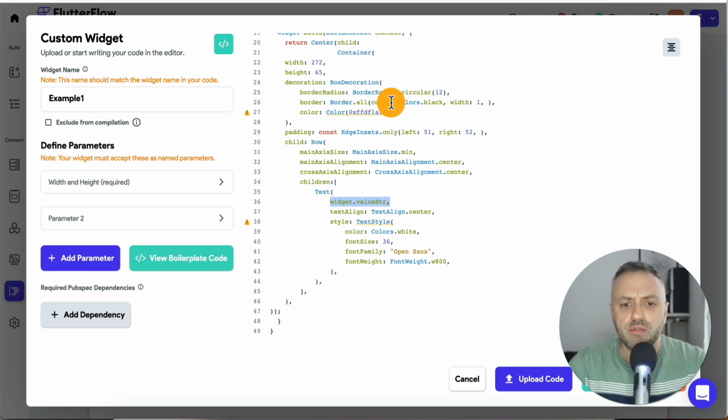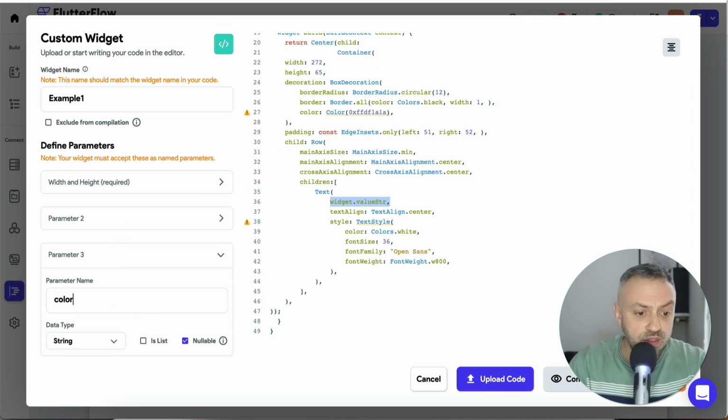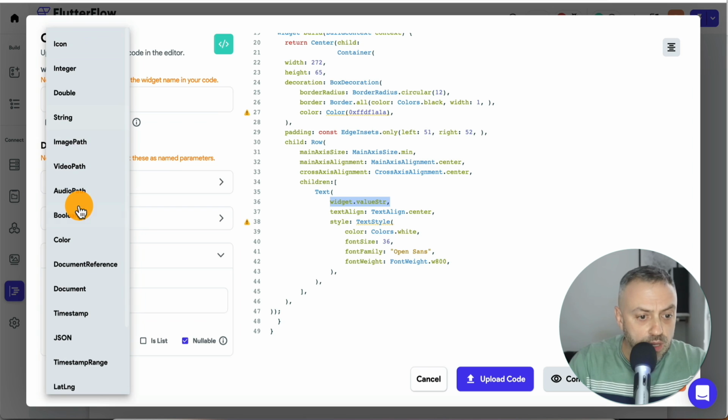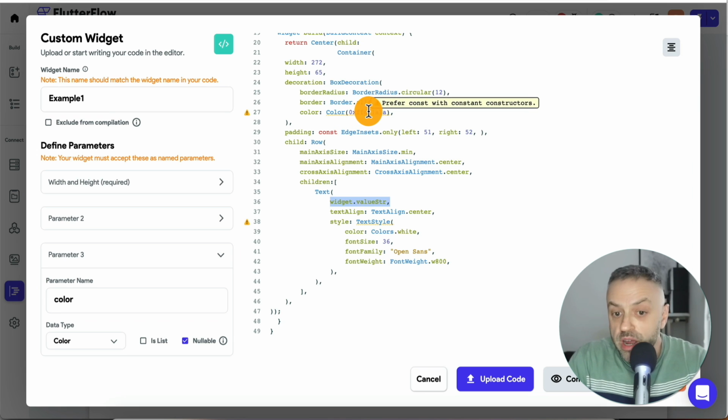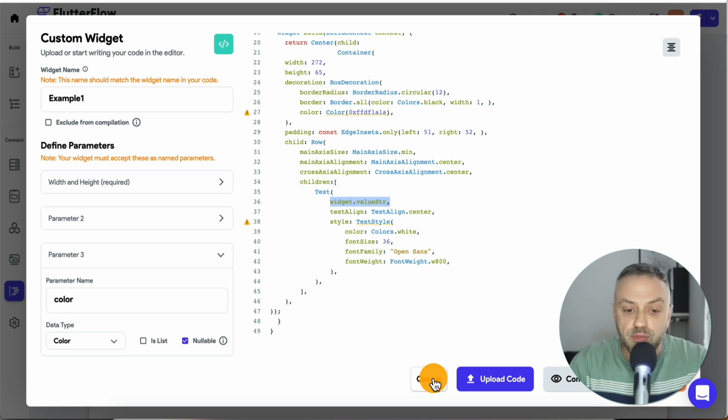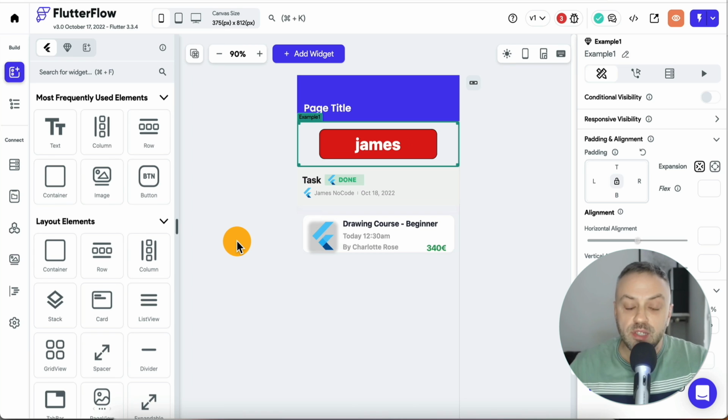And you can pretty much do that for all the colors. Here you have the color. You can change things around. You can just add a new parameter and say, well, I want a different color. You can come in here, we have a color parameter. You can do the same thing as I did for the string. And you can just specify, well, this is not going to be a fixed color, which in this case is red, but it's going to be a color that I specify as a parameter whenever I'm building my FlutterFlow app. And so you can customize all of these custom widgets the same way that I customized this widget.